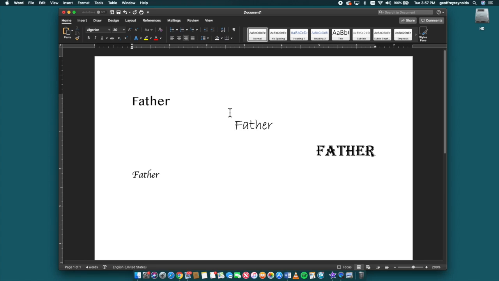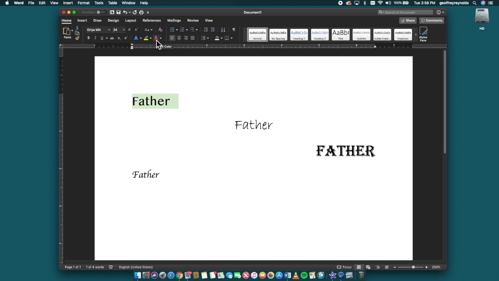Now let's change the font color. We're going to go back up to our first father again, and we're going to come up to this area of the toolbar. Now notice you have two A's. You have a blue A, you have something that looks like a pencil, and you have another capital letter A with a colored line beneath it. All right, that is the font color. That's how we change the color of the letters.